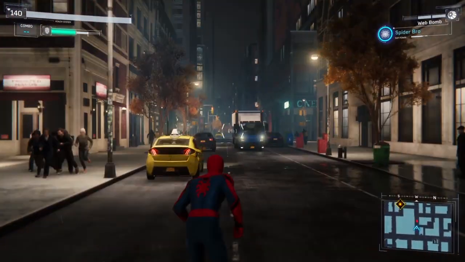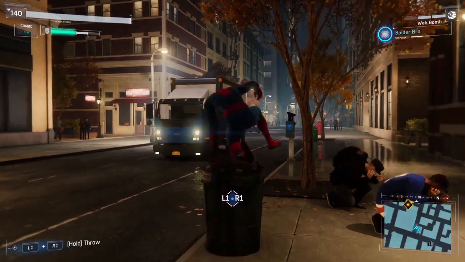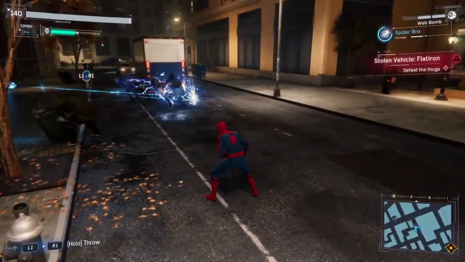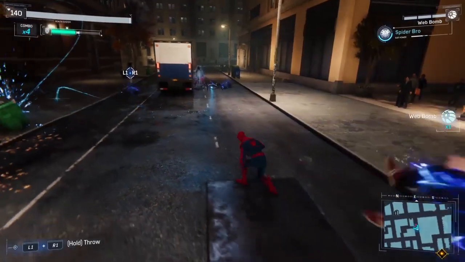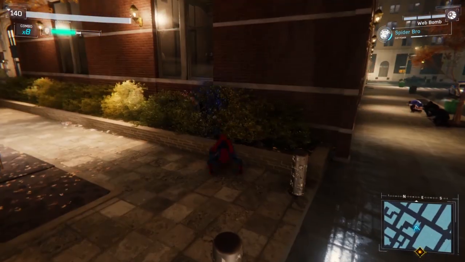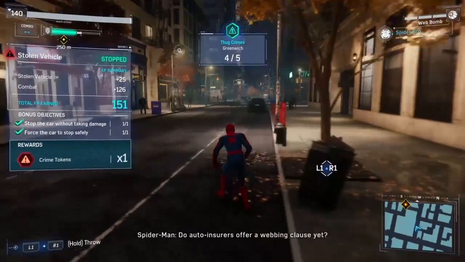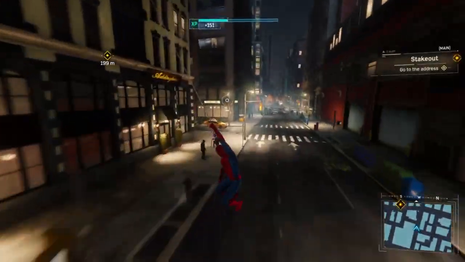All right, you're coming for me, eh? More crooks? This fight's going viral. So for those who don't know what Spidey Bro is, this is what he does. He helps me out by zapping them and stuff. Sometimes it's really nice because then I can focus on other things whilst the other guys are all impaired. Webbing claws yet? So helpful. $1 million idea just waiting to happen. Right, let's go and see what this mission's all about then.